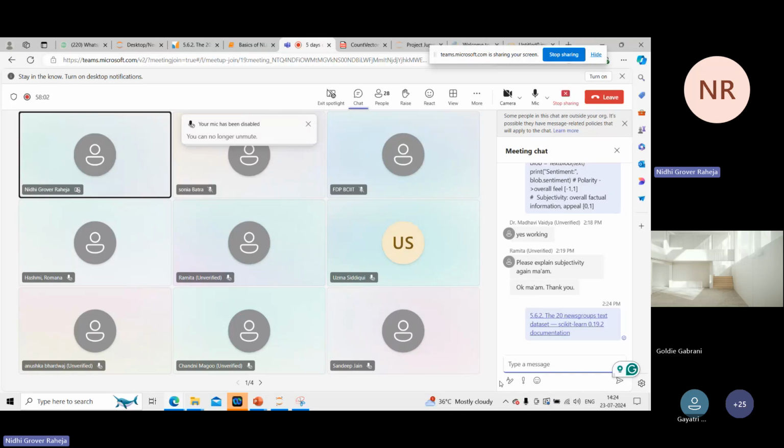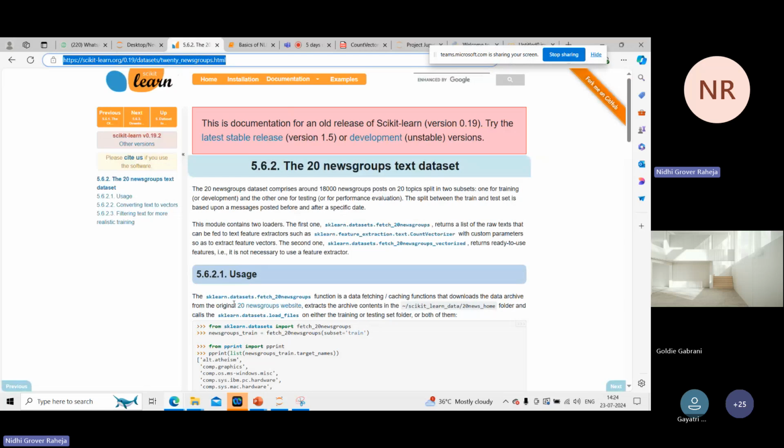I have shared the link with you for this data set. This is the 20 newsgroups data set. It is all about 20 different sections of the types of information that we can have in news groups, or news posts, or 20 different themes in news.